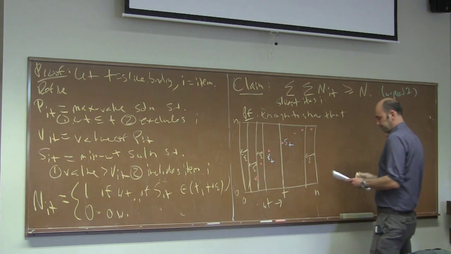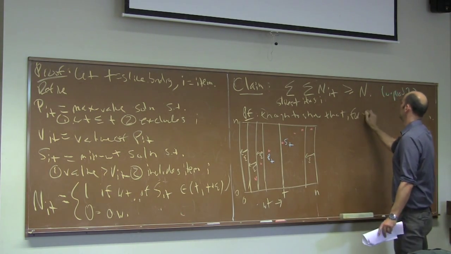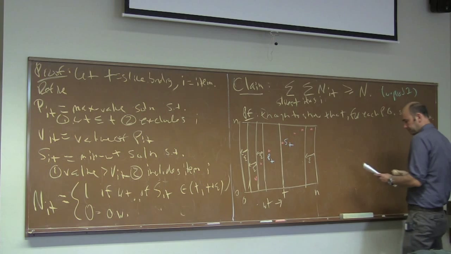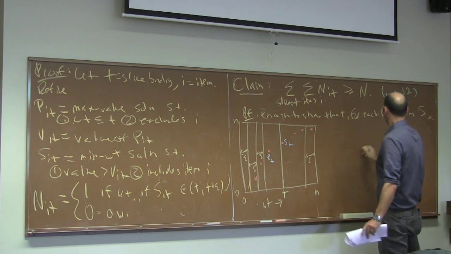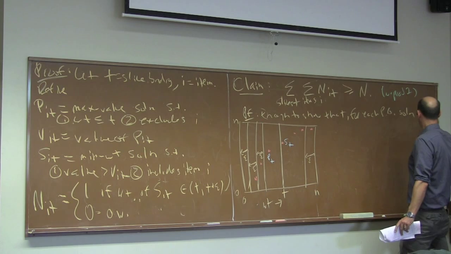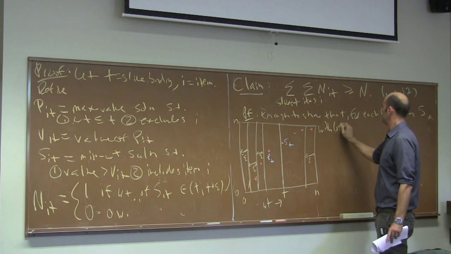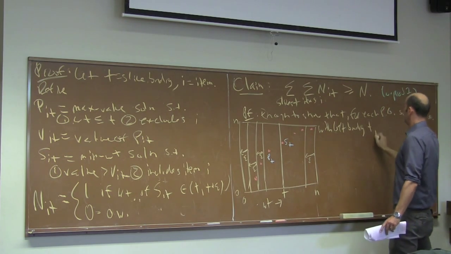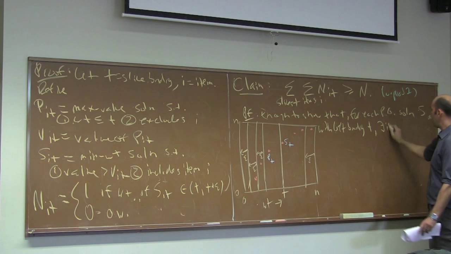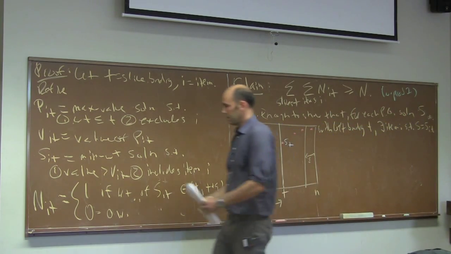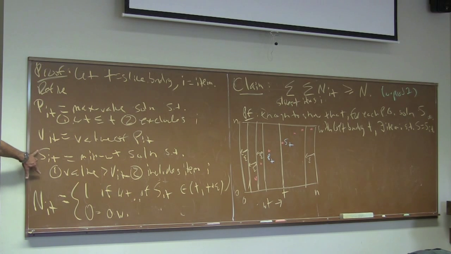So it's enough to show that for each Pareto optimal solution S, the t is going to be chosen the same as before. t is just going to be the boundary right to the left of S. So we just want to show that there exists an item I such that S equals S_it. The only thing to remember when I write that down is S_it is just this thing that the N_it is counting whether or not it's there or not.